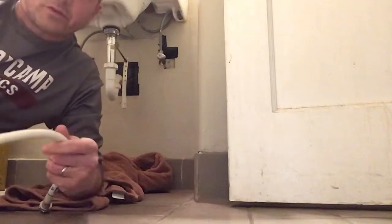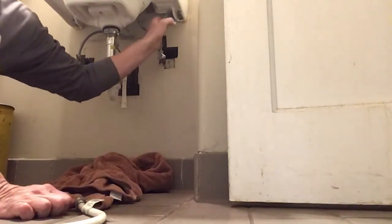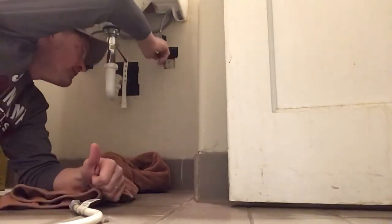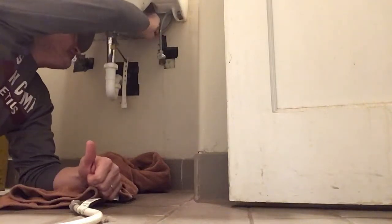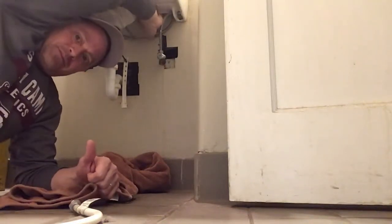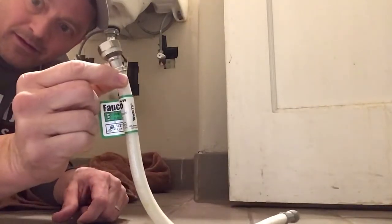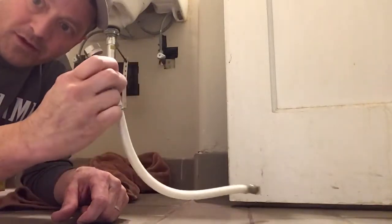Now this should be a real easy fix. This cold water line right here, when I turn this on, just has a puncture right up here, a little bitty hole in it. I had already in store a line to replace it that's gonna fit. I take the old one off.